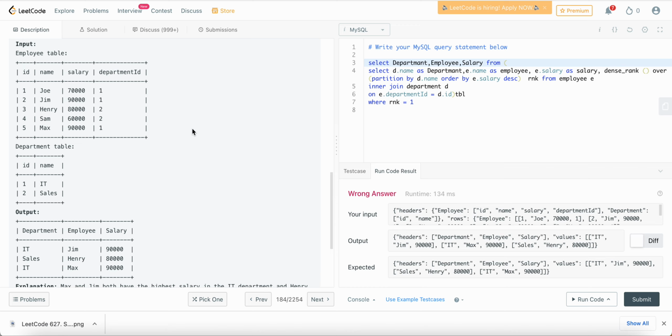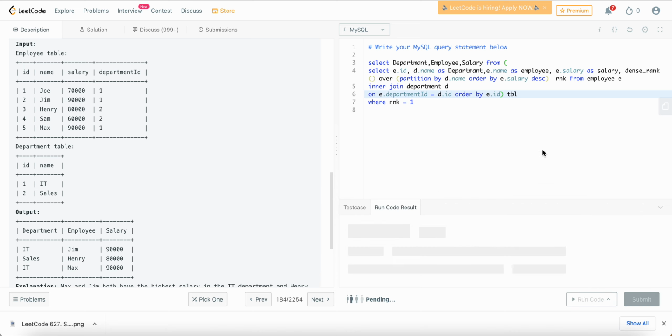Then the employee name. So for example, what we can do is have one more column as e dot id, and in which I can do order by e dot id. Now let's run.